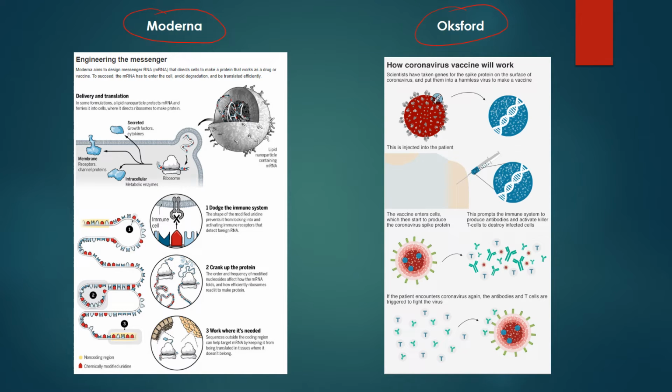To deliver the genetic code of the protein, in our case, the part of SARS-CoV-2 RNA coding spike protein S, into the human cell, those two groups use two different vectors. Vectors means packages for the S protein gene. Moderna packed this piece of RNA into a lipid nanoparticle, and the Oxford group uses a manipulated and harmless animal virus, inserting into it the gene of the spike protein. This is the manipulated virus, the vector virus, which I will be talking about in a few moments.